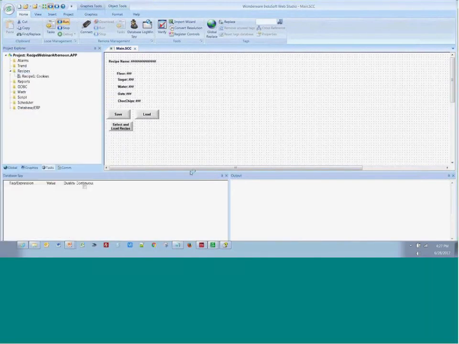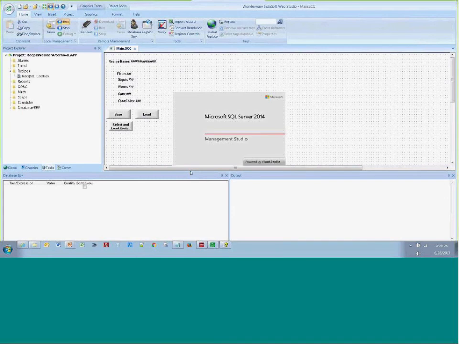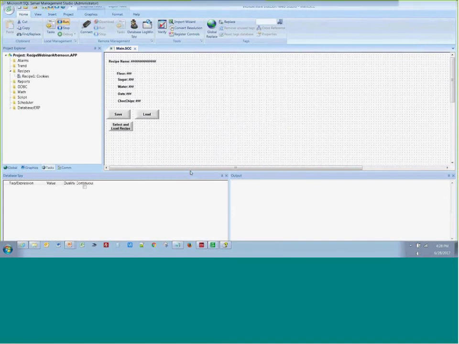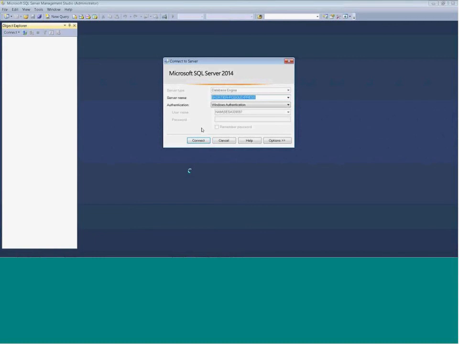So I'm using Microsoft SQL Server Express 2014. And so that's opening up here. And when that opens up, first I'm going to connect to my database engine. And for those of you who haven't seen this before, this is going to use my PC name when I connect to this, because my database lives on my laptop here.